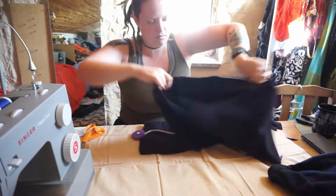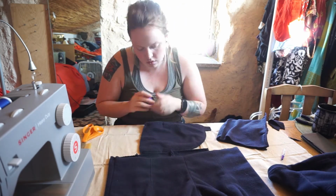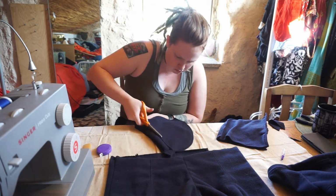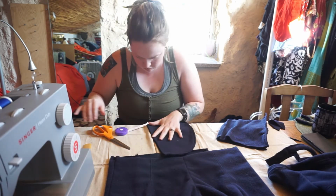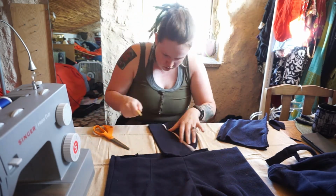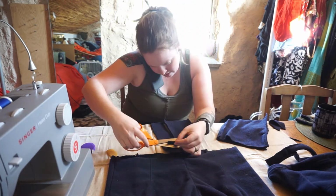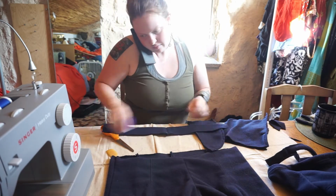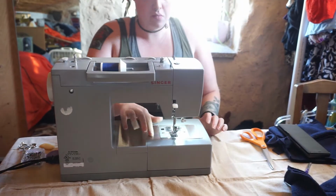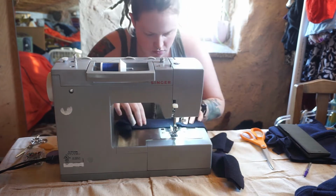And trying to figure out how to do the waistband of it, which I'm going to make out of the pockets that I just took off, because that is the only remaining fabric that I have. So, making little strips for the waistband. And sewing them all together to make one really long waistband strip.